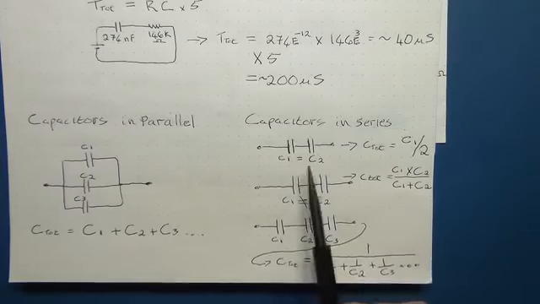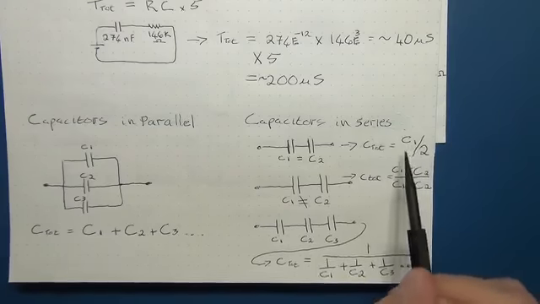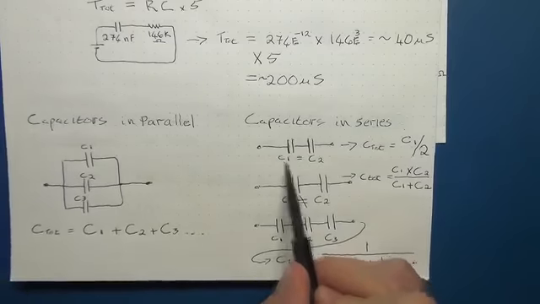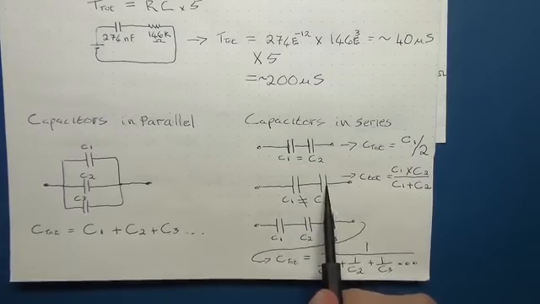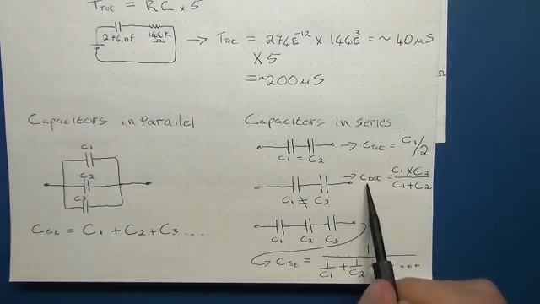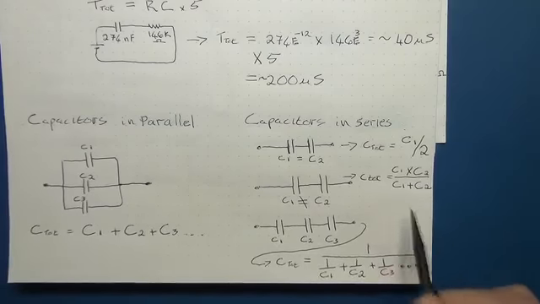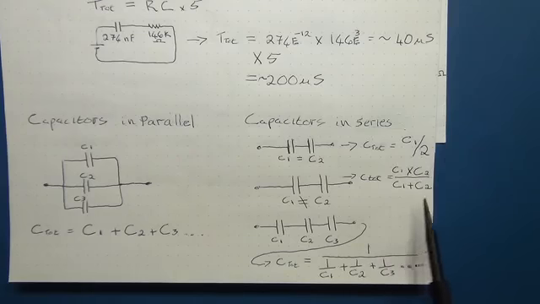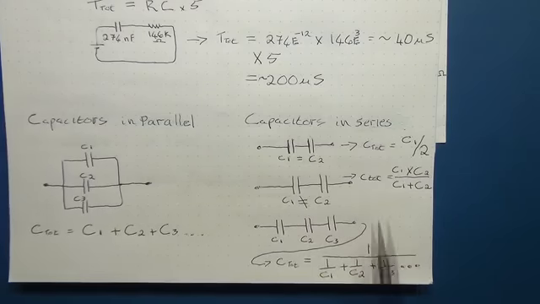And if we go over to series, there's a few examples here. If you've got two capacitors in series and their values are the same, so C1 is equal to C2, then C total will just be, let's say, the one value over 2, so half. It's a half of one of those values. If you have just two in series but their values are not equal, then you can go by the formula C total is C1 times C2 divided by C1 plus C2. And again, you should recognize some of these from resistors in parallel. Okay, but remember, this is series for capacitors.